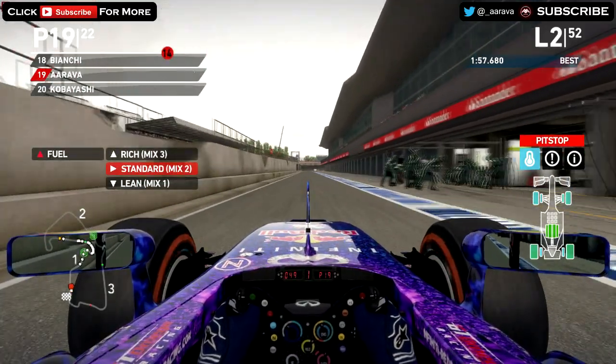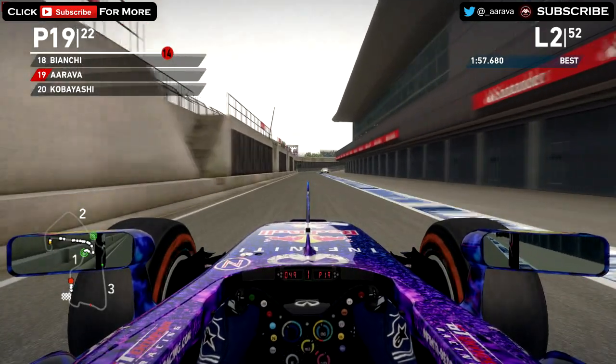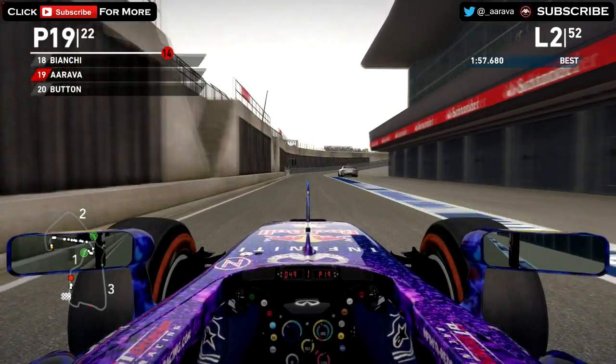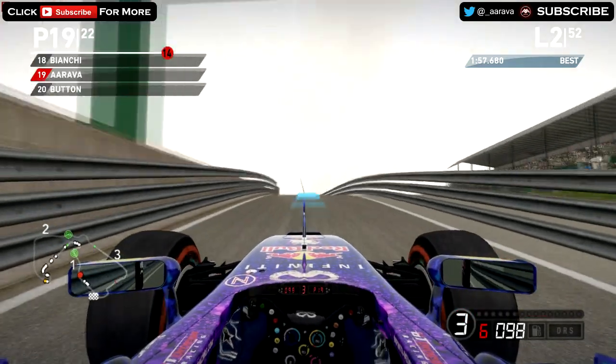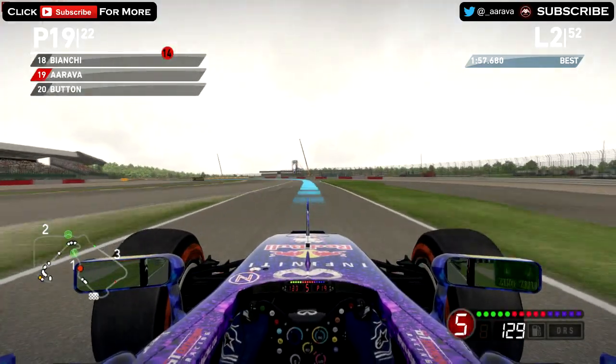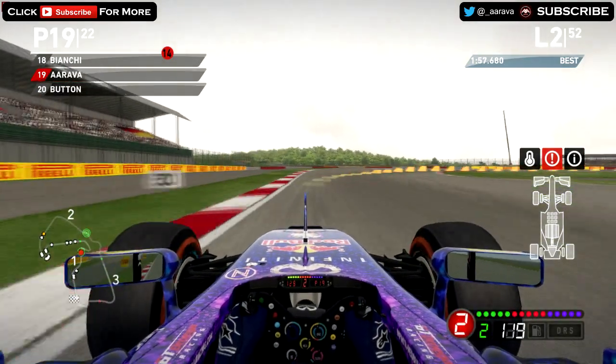Unfortunately, we're down in 19th place at the moment, and as you can see on the mini-map, the cars are pretty far ahead now, so we have to do some real power down and try and catch them up in the next few laps. So unfortunately, this Grand Prix hasn't started the best, but what can you do when the AI brake check you like that into the first few corners? But here we go, we're just going to get the power down and try and catch that kind of pack.